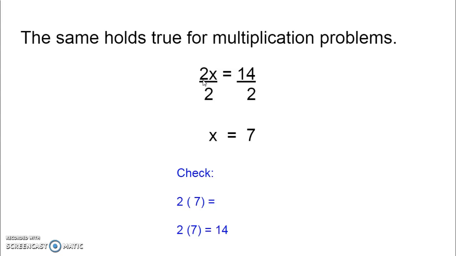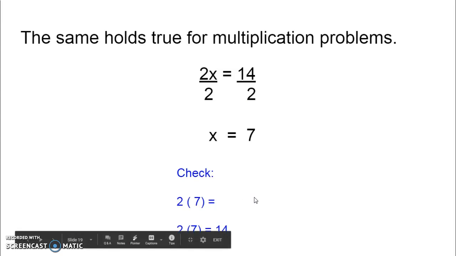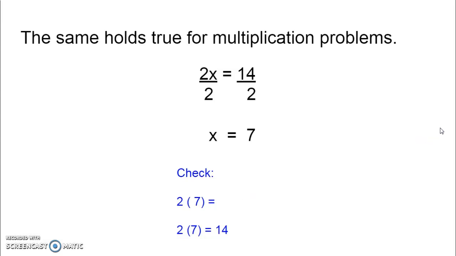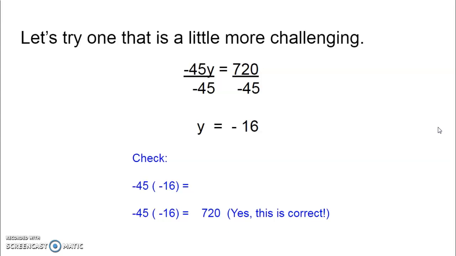In this case, we're going to divide by exactly what's with the variable because we want to be left with 1. Remember earlier in this video, I said if there's a variable listed by itself, it's the same as having a 1 in front of it. So what we want is a 1x, which is just x. So you divide by whatever is with the variable. And again, you have to do the same thing to both sides. Right, when we check this one, we can see 2 times 7 is 14. So we've got the correct answer.